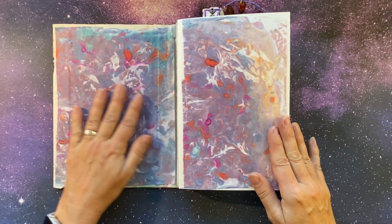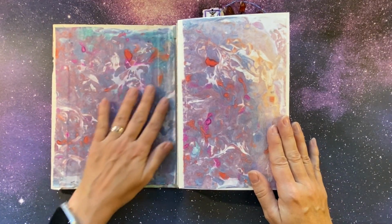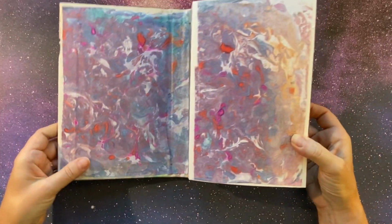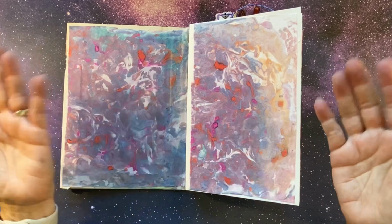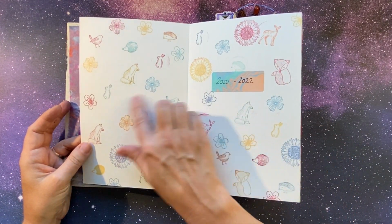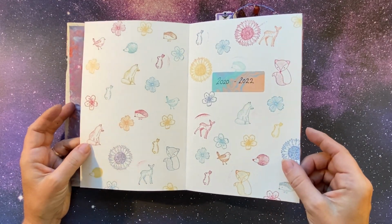And this one fell apart, so just today I added this marble paper that I made, and it smells good. It's that shaving cream technique, so when you open it, it gives a nice little scent. And then I just used some cheap stamps from Michaels.